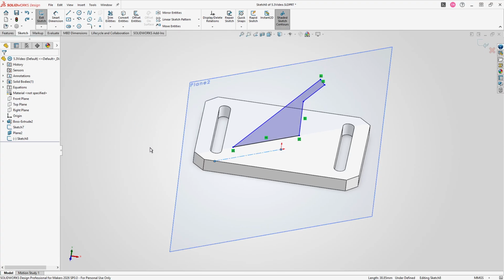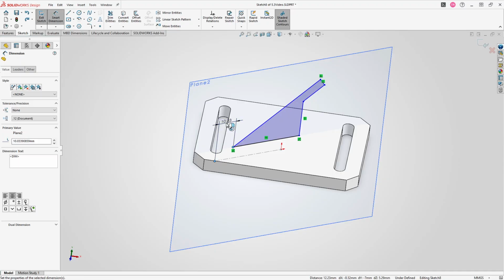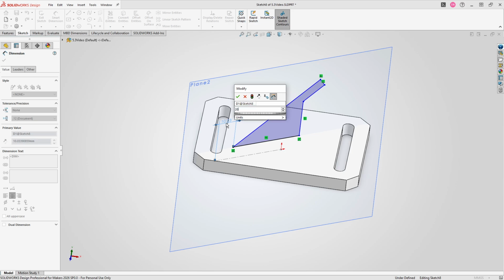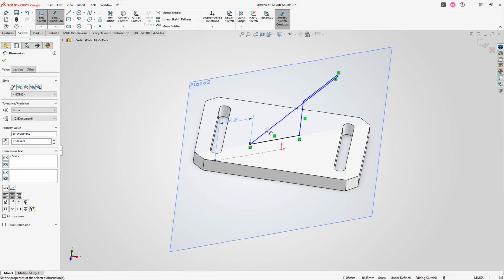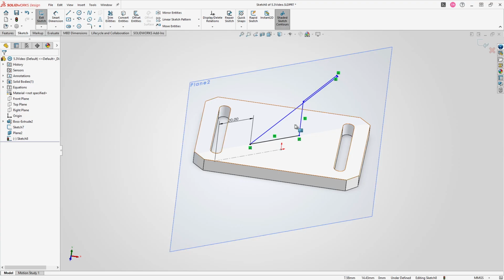Okay, so another thing we could do is try smart dimensioning from this point to this point, and then we'll get that horizontal distance between them. All right, that's probably better. That looks like it's 20. Kind of messed up our thingamabob over here, but hopefully it'll straighten itself out without us having to correct it. All right, I'm still learning like you guys.